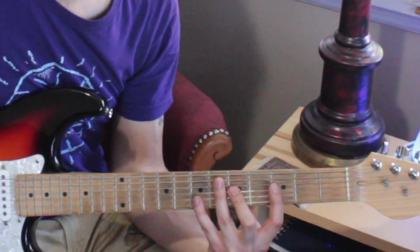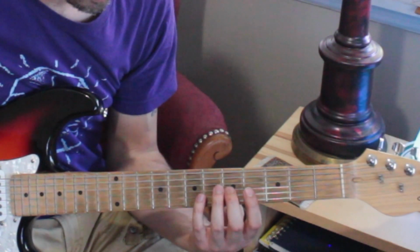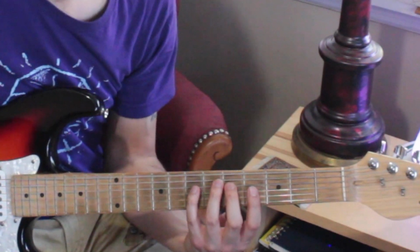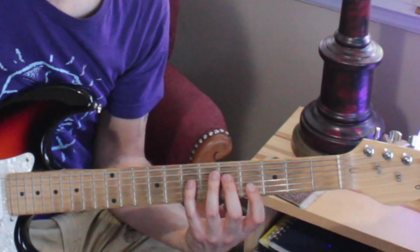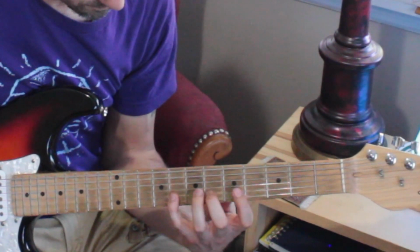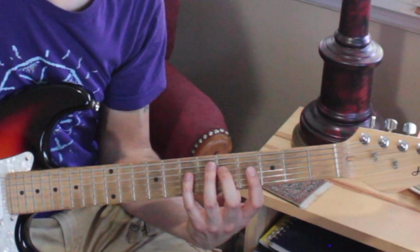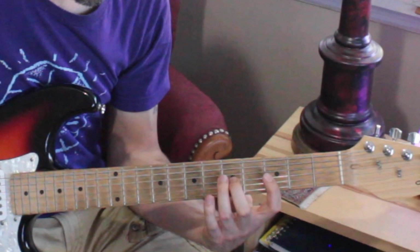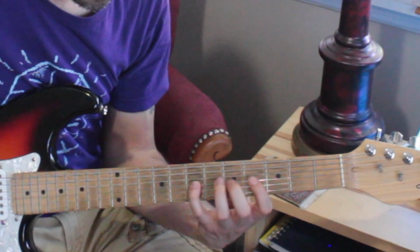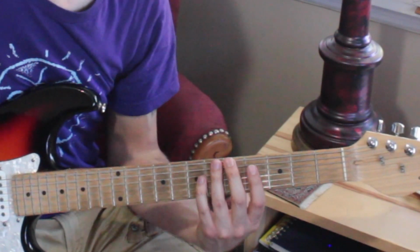So instead of doing it like this, I had to shift over like that. I shifted my whole hand to make it make more sense over here. So let's do it from G, actually. G from this string, so that it's only the last string that we actually have to change. See how I shifted on the 3rd string? And then I shifted back. Cool, there it is. So let's go back to A here.